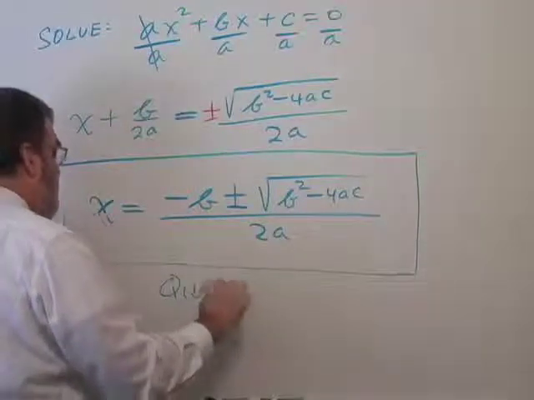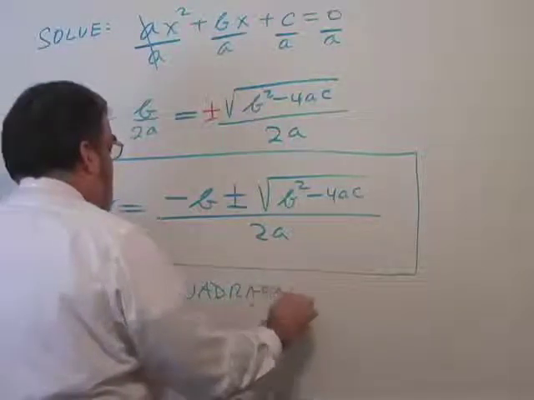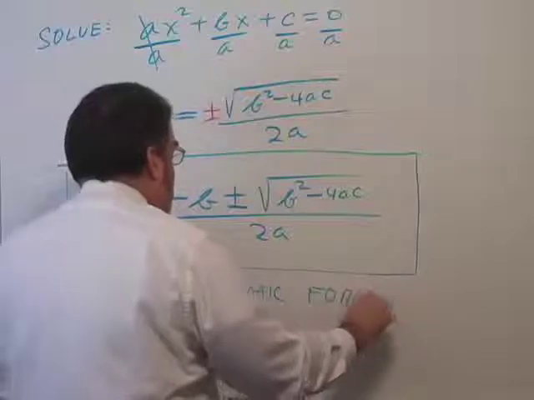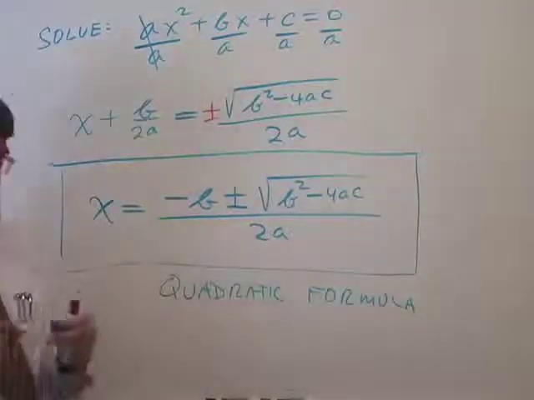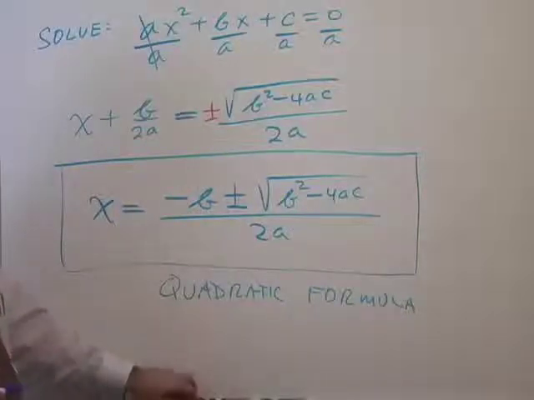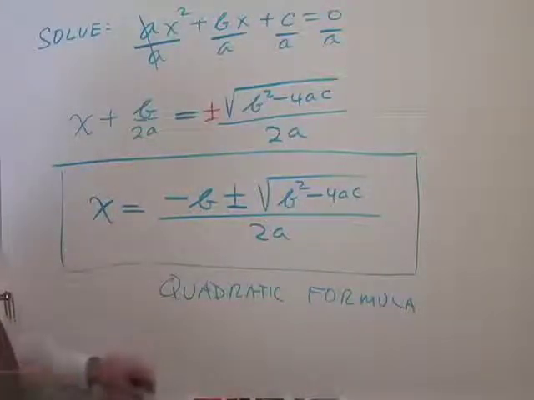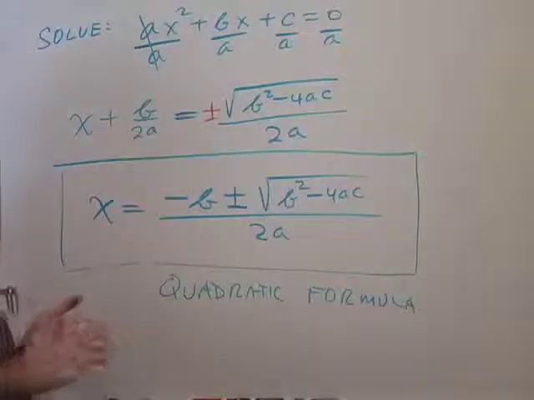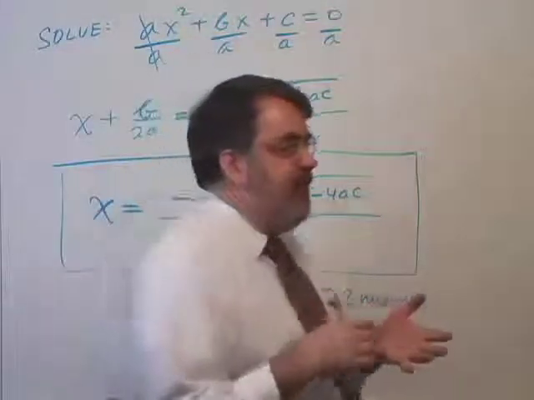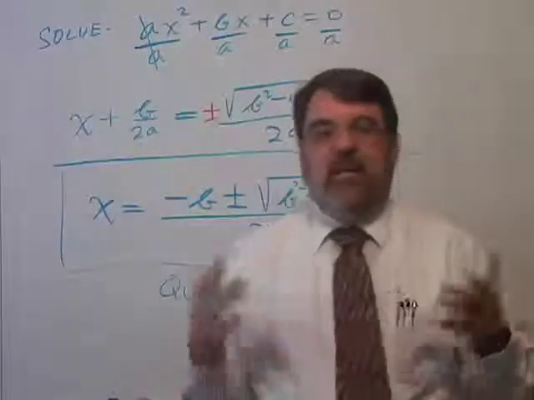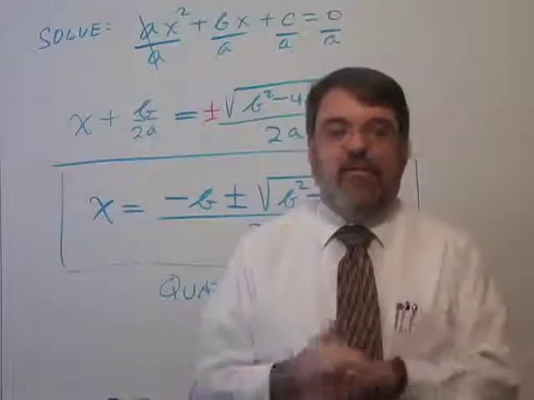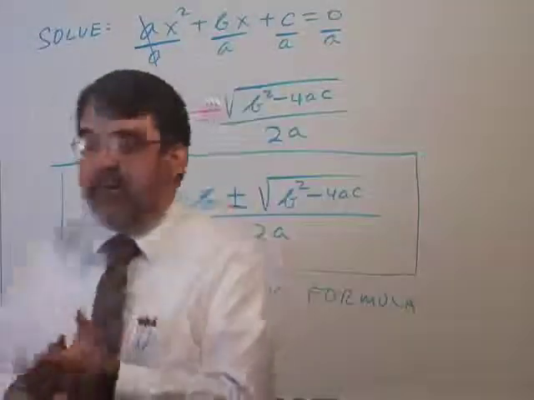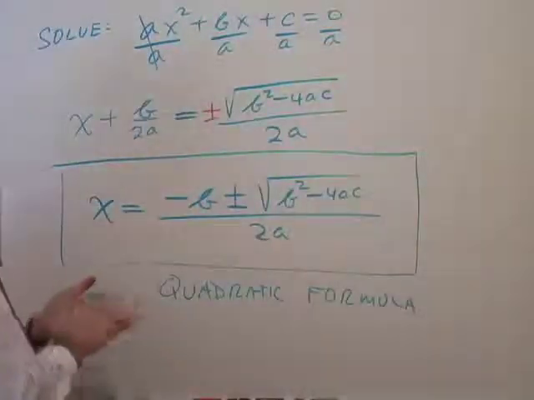So the quadratic formula is a process that will solve any quadratic equation. And so it's sort of like our fail-safe method, or foolproof method of solving any quadratic equation. If we can't factor it, if using the square root method is not immediately available to us, then normally you just use the quadratic formula. So there it is. There's the derivation.